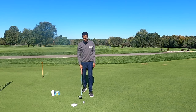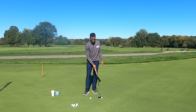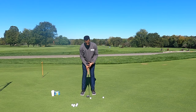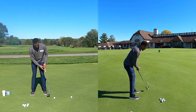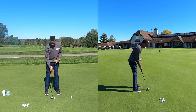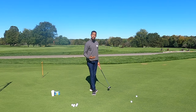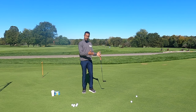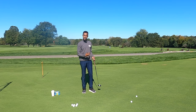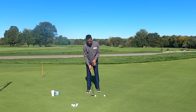One thing Paul Azinger would do: he'd grab two golf balls, and before aiming at a hole, he would take those two golf balls, put them about a foot to two feet apart, and practice putting one ball into the other ball. I like this because it's very simple — I can hit several putts consecutively without stopping, and I can work on the firmness of contact. If I want the ball to stay within a foot of the target ball, that's better for slower paces. If I need to hit a little firmer, I want the separation between the two balls after contact to be more like two feet.